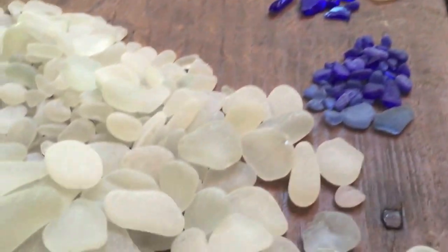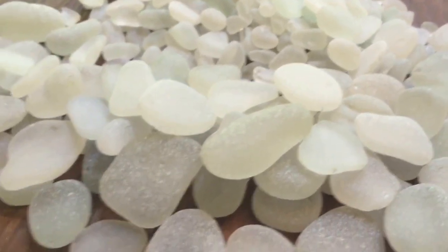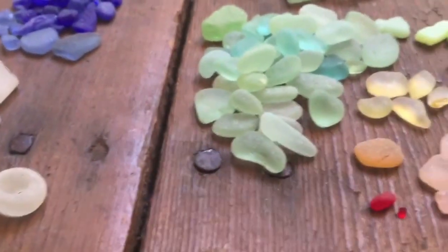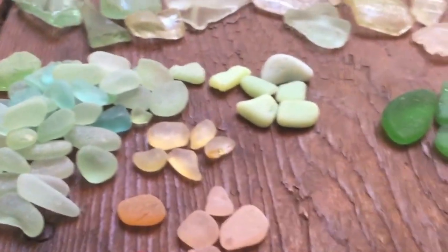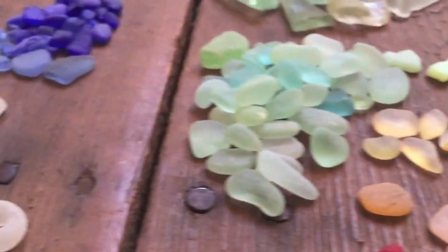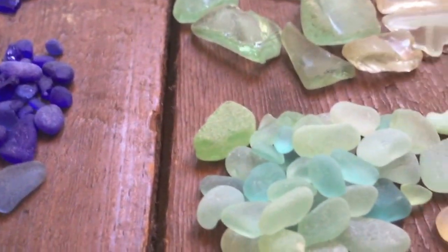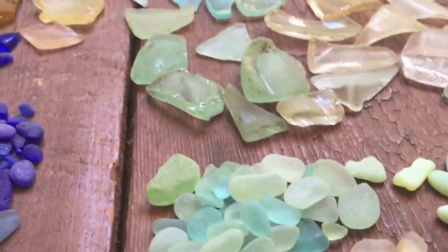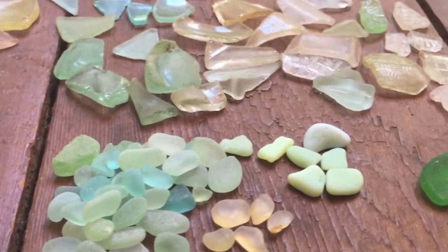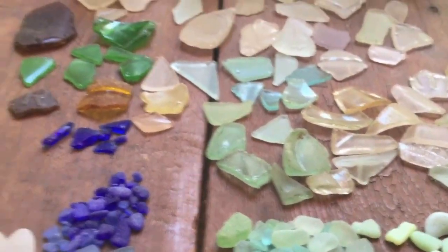For the collector looking for sea glass, whatever beach you're on, if it has a higher level of wave action and surf, you will find a higher level of frosting and pitting, and jewelry grade glass will be more likely found on those type of beaches in the gravel bars. As I go out looking for more pieces, the collector really loves to look for the different rare colors — especially pinks, yellows, oranges, reds, and cobalt blue, which is not as rare but fairly rare. There's all different types of grades, values, and rarities that different collectors can use depending on what crafts or jewelry they're making.